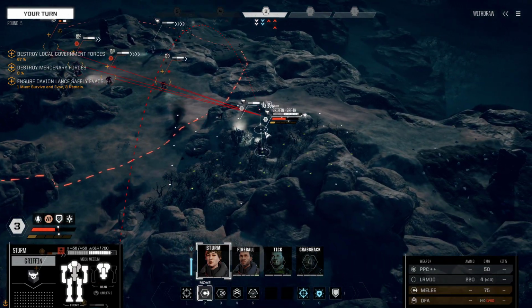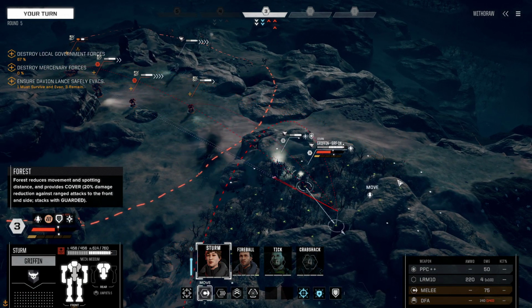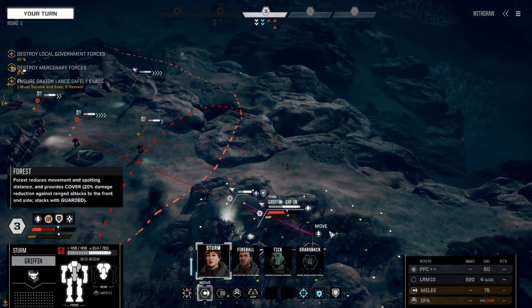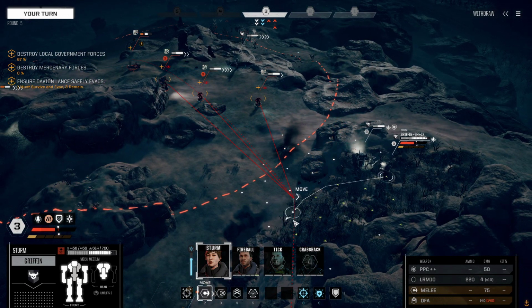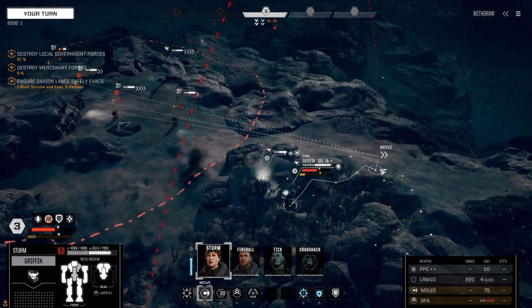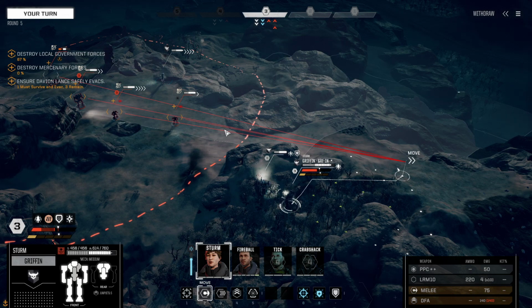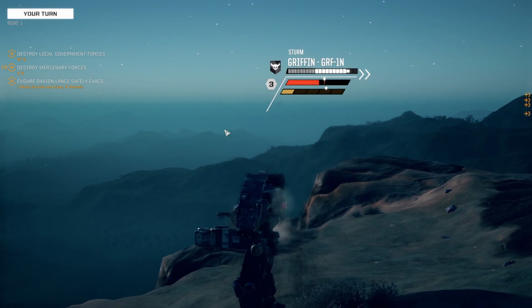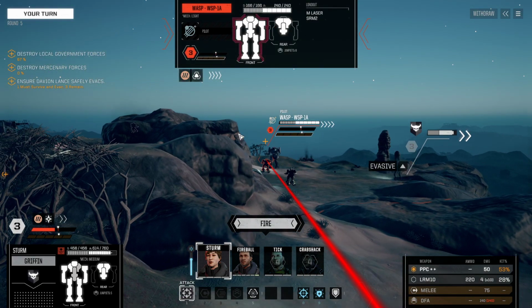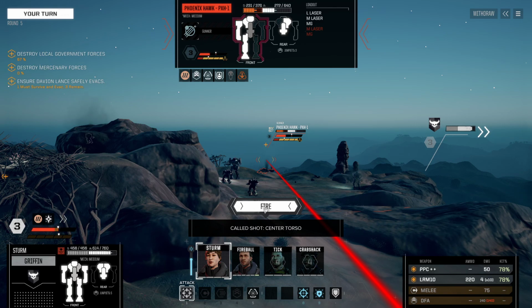Alright. Waiting for orders. Sturm still dealing with heat issues. We're gonna stay. I would like to take a shot at the one that's down, and I have to move way back here to do it, I think. Yeah, it's okay. Let's go back. Okay, we can do it. Let's go for his torso. Take this.